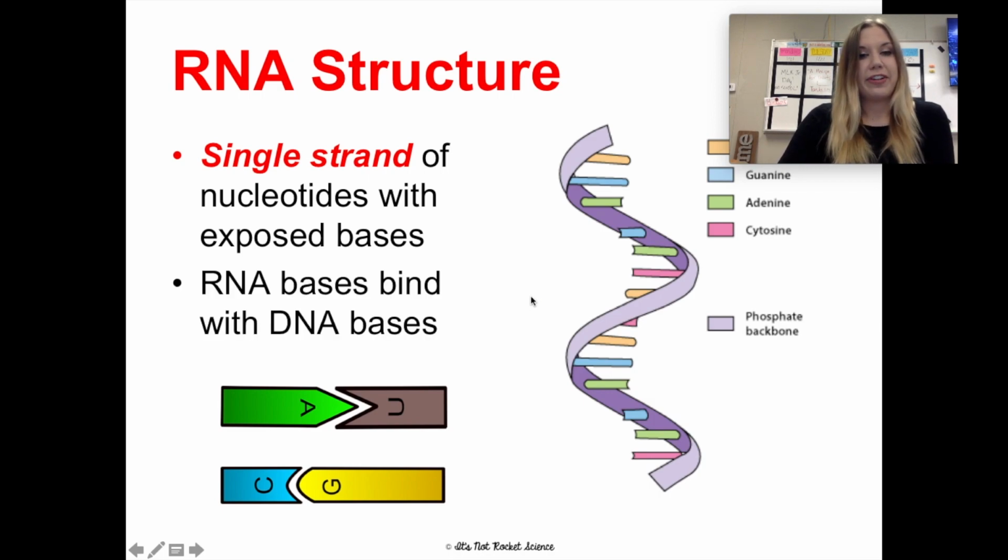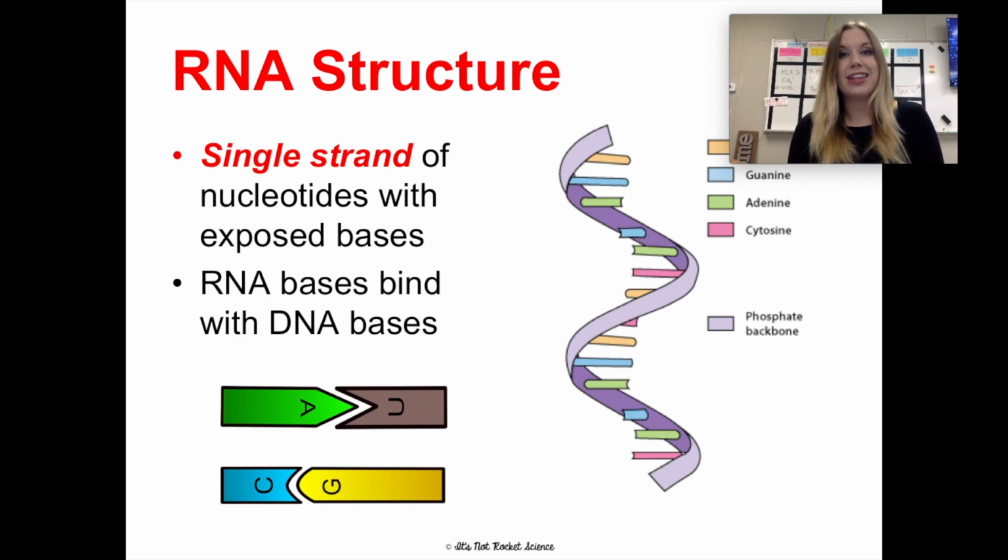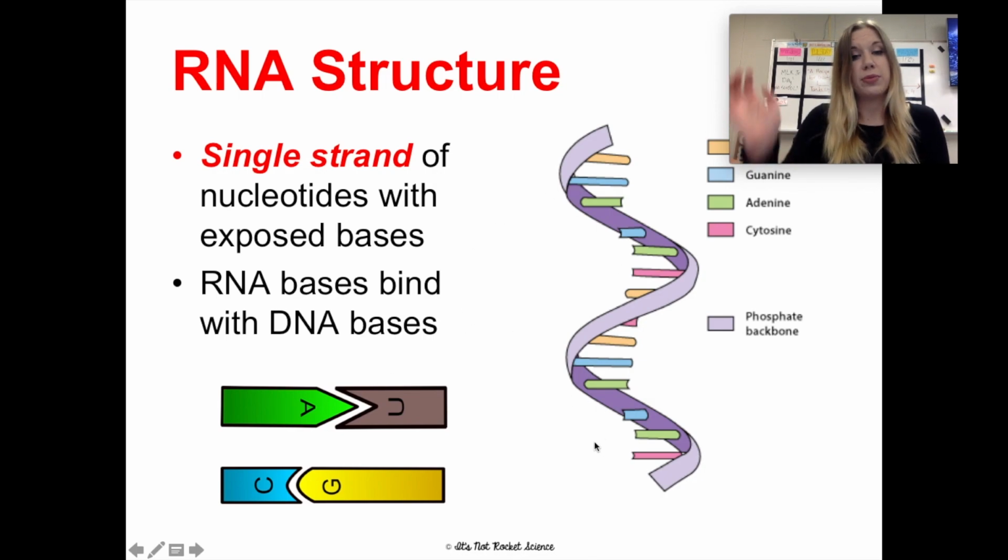Okay. However, RNA bases actually bind with DNA bases, and we're going to get into what I mean by that in just a second. But the big difference that you need to know between DNA and RNA, like mentioned earlier, is that when we're talking about a strand of RNA, thymine is not present. Instead, anytime let's say an adenine needs a complementary base pair in an RNA molecule, that RNA would bind with that exposed half of the DNA molecule, and uracil would be, think of uracil as a replacement for thymine.